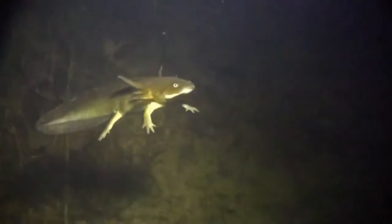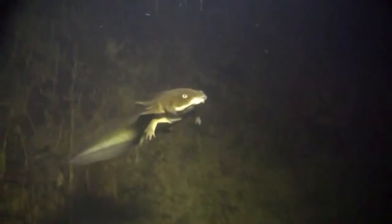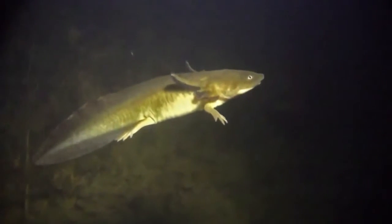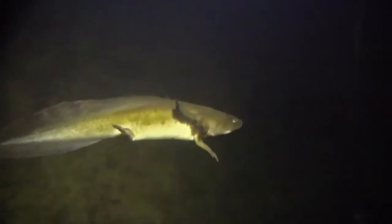Time for another dive. Immediately after submersion, there, swimming in open water, is the animal that I'm trying to film. Incredibly, this time it seems to be tolerating my camera. This little water monster is the tiger salamander. This one is in its larval form, and these deep pools are full of them. It's on a hunting excursion, and it actually seems to be using my lights to catch prey.